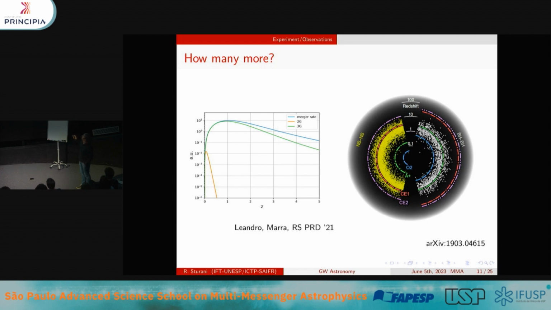Why do we expect that all these coalescences happen between redshift 1 and 2-ish? So this is the expected merger rate between 1 and 2. I mean, this is a projection that I made. There's no guarantee that it's like that. Well, it's based on the fact that we observe star formation, because star formation is accompanied by a lot of light. Okay, so we observe star formation in galaxies, and we see that it's peaked around redshift 2-ish, between 1 and 2.